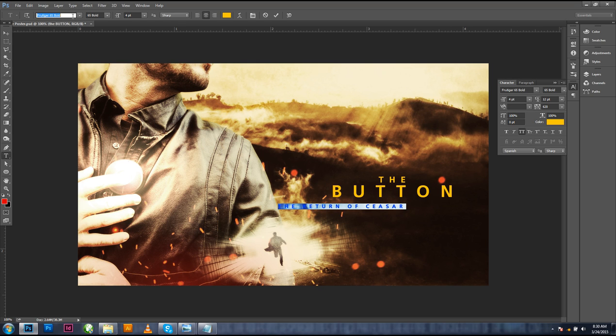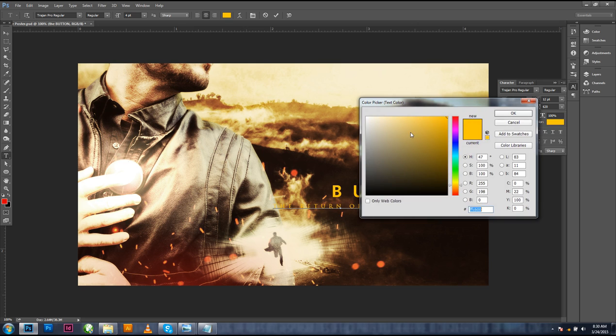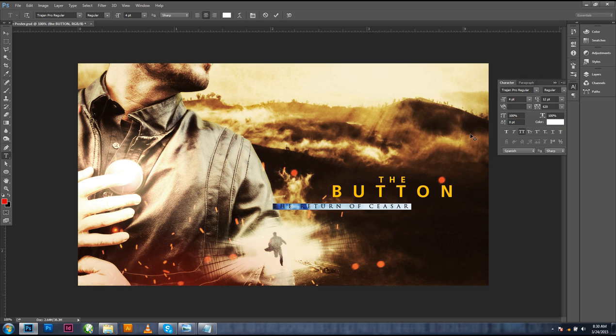Then I'll use, let's see, I'm sure everybody's familiar with this text here. Any text you see me use here, there are texts you can get from the internet. If you want to get any text you see me use from the internet, just look at my text box, copy the name of the text and then you can search for it on Google.